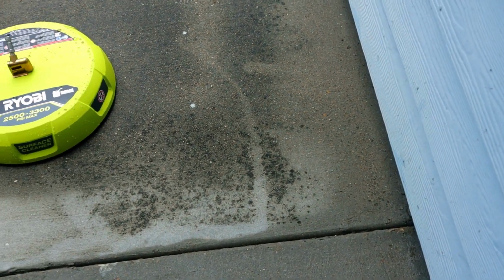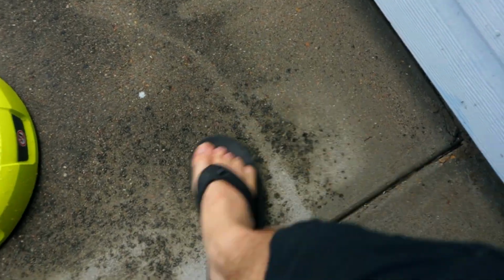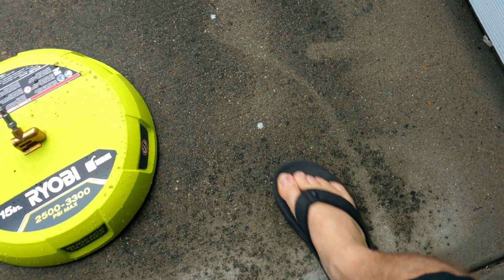And if you look here, you can see this line that I did. You can see all that black stuff. This is not dirt. This is in the concrete, and it will not come up without the pressure washer. So this part right here, it came out really slick.